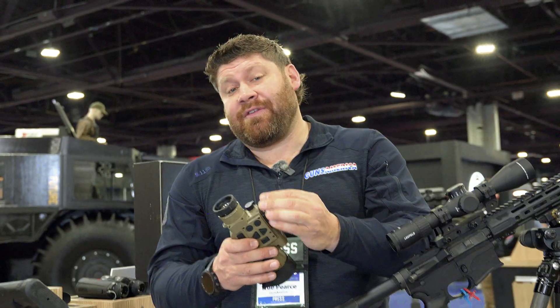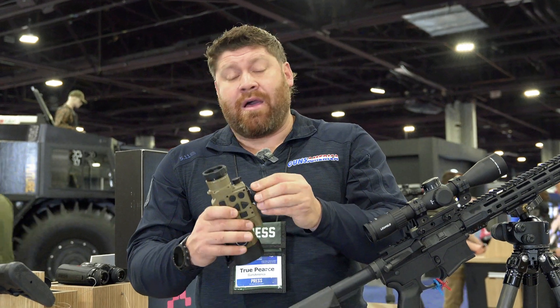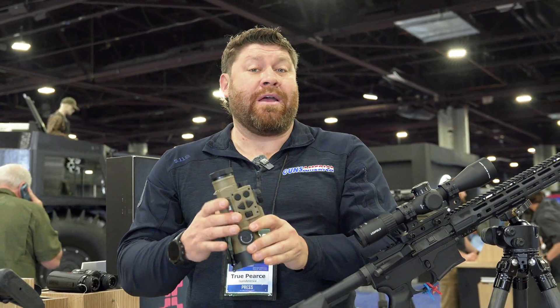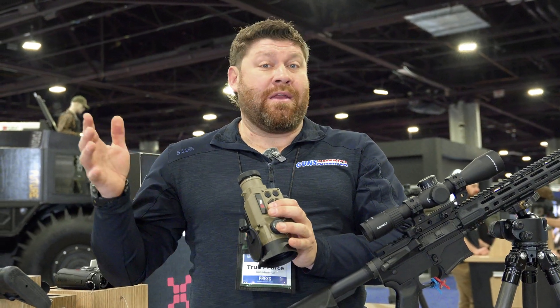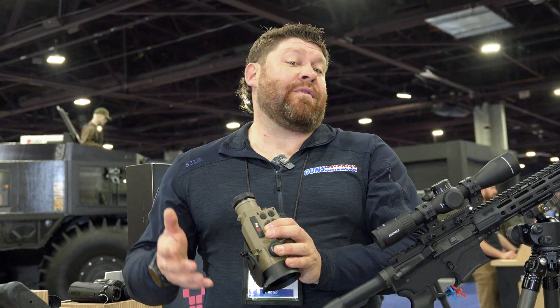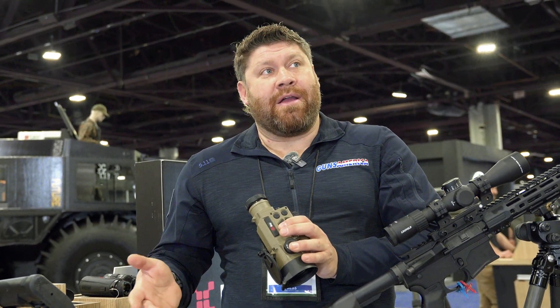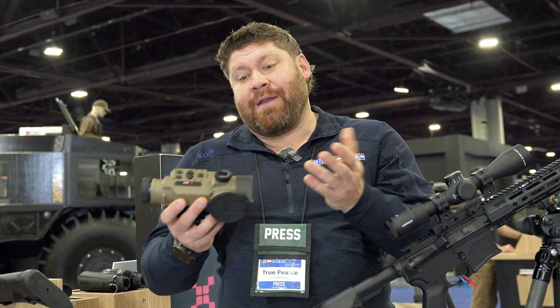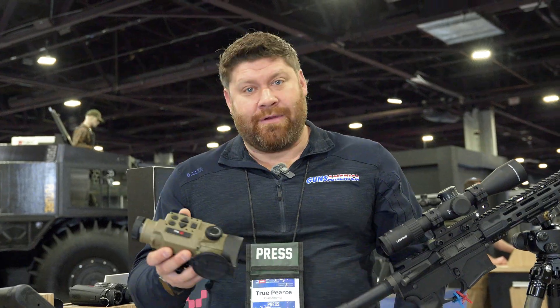So I'm pretty excited to actually get this and test it. It's a couple months out, but we know about it, it's here, and I've got to play with it. So far I'm impressed. I'm going to take a minute and compare it to a 1280 to kind of try and see what the 10 microns really does for us — if you're better off with a 1280 12 micron or a 640 10 micron. I don't know the answer, but maybe you guys do. Tell us in the comments if you know.